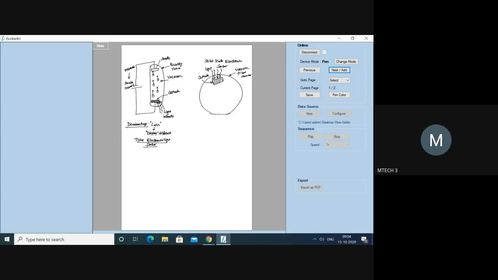Now what is the effect of this? What is going to be generated? What will liberate? What will emit? Electron. Are you understanding? Yes, sir. Now what is going to be liberated? The electrons are going to be liberated. Let me say that the electrons have liberated.